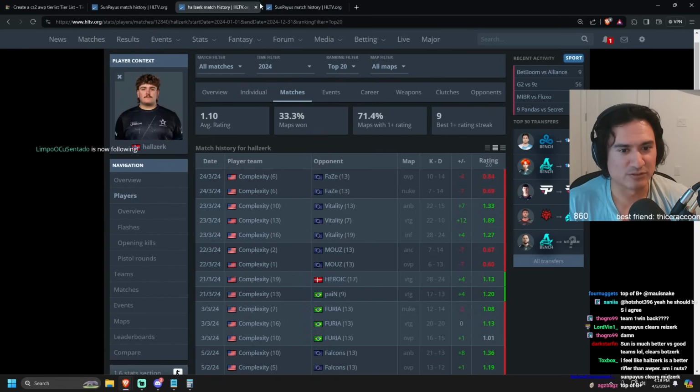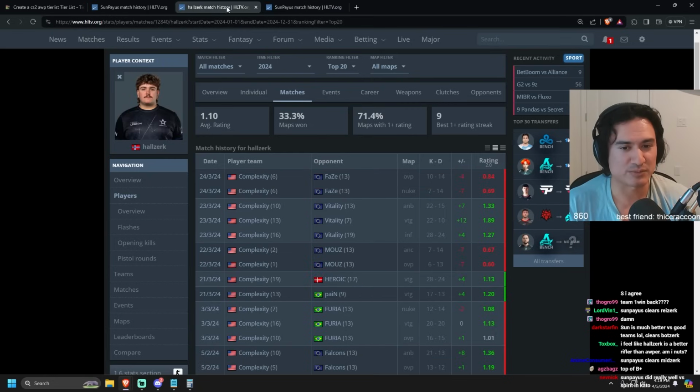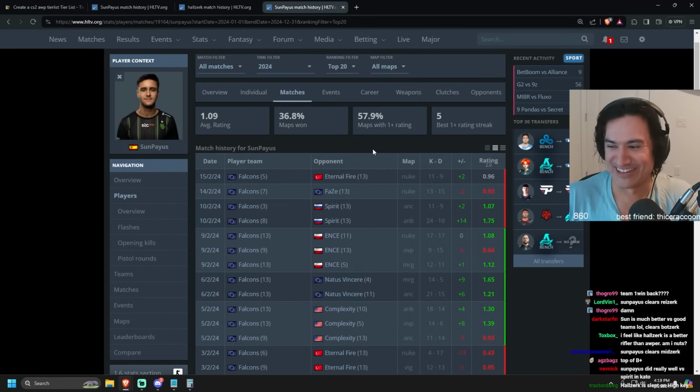Actually look at the consistency. Hallzerk has so many maps with above a 1+ rating, and sunpayus is considerably lower. This is 15% of the time lower that he's getting it, and hallzerk's not even winning as many maps as sunpayus. That's actually bonkers to me. And for top 2024, sunpayus got to play with simple, bro. So in a single match.